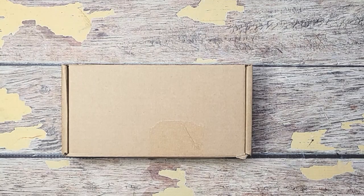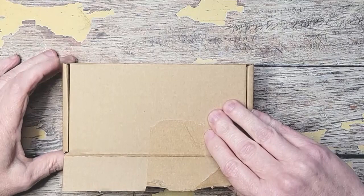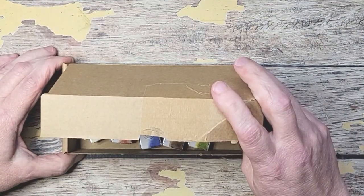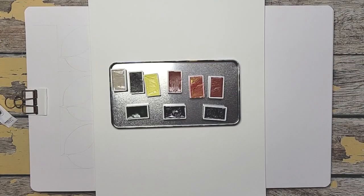I wanted to add to this collection, and it just so happens Jackson had a watercolor sale on them. Are you ready? Let's take a quick peek. Did you see them? I know, I'm so excited. I can't wait to share them with you. These are all the beautiful colors I got. I am so excited to have new colors of Roman Szmal to my palette.